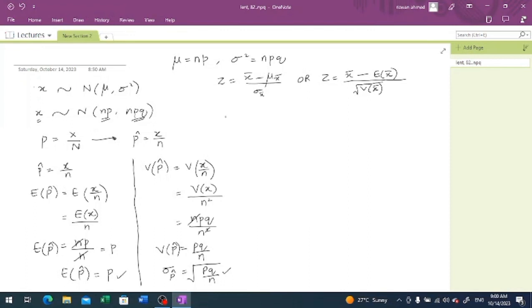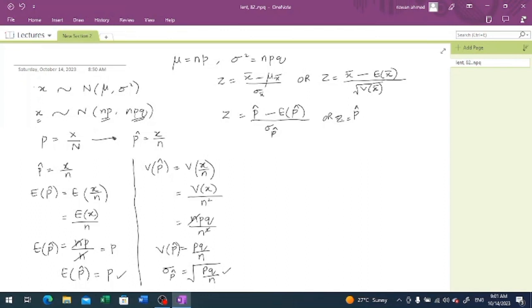Now if you would like to synchronize this with our variable, right now we are dealing with sample proportion. So if we define our random variable as p cap, we should indicate here the expected value of p cap and sigma of p cap. And we have already derived the results for expected value of p cap and sigma of p cap, so we can immediately substitute these results here.